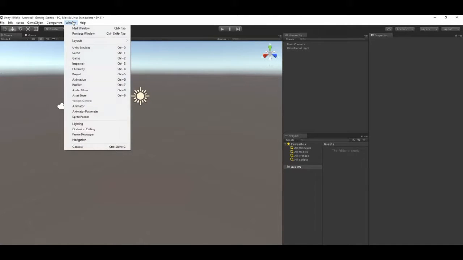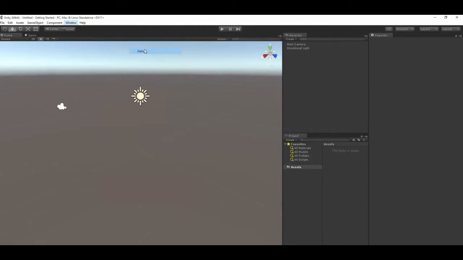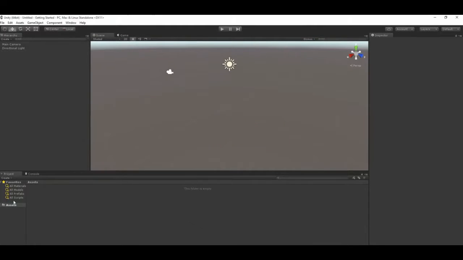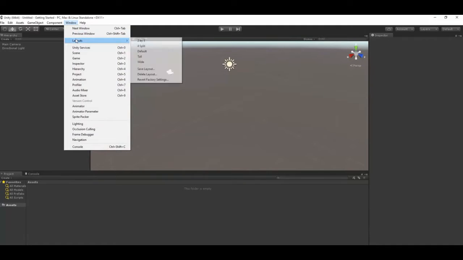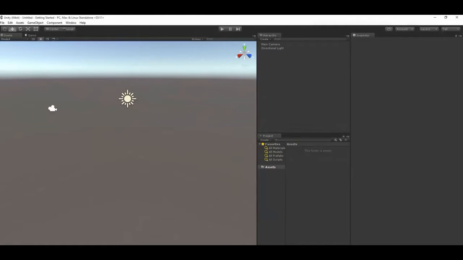It might have the window with the default layout, which you change in Window, Layouts, Default. And that's how yours would look. I don't like this view since I have a pretty wide screen. This starts to get really cluttered. I typically separate a lot of things into folders, so I don't need this much space for my assets, and I like the console to be in its own window. So I like to go to Window, Layouts, and Tall. And I also like to move this all the way here, which basically just changes every visual into a dialog.